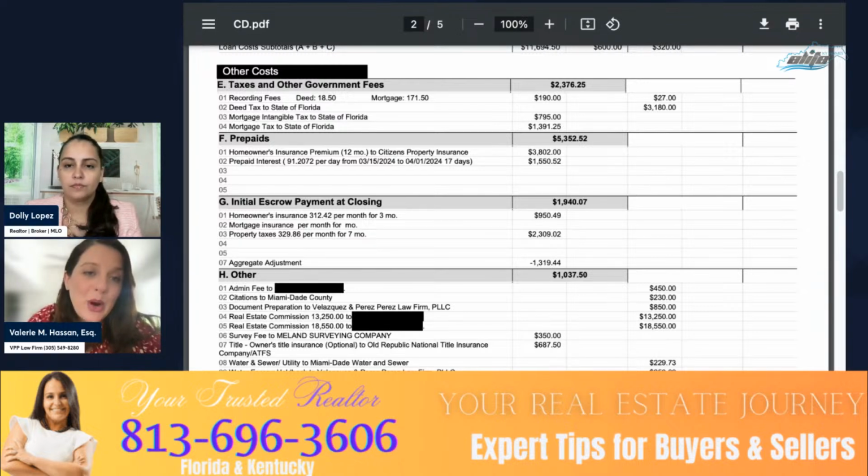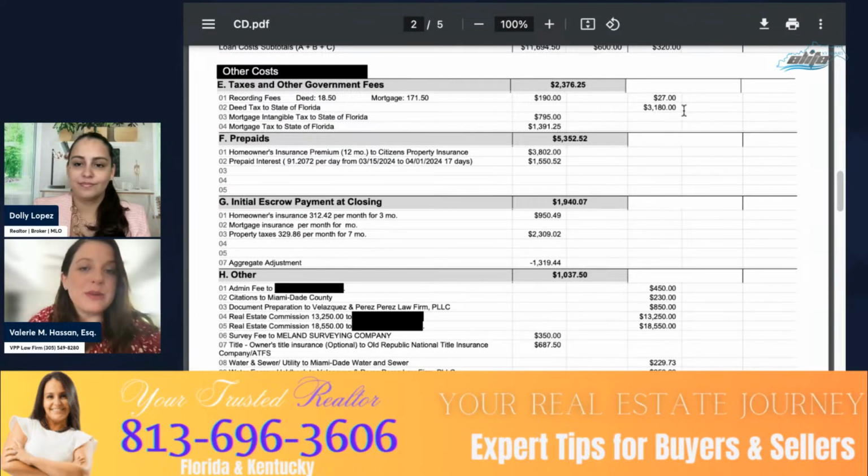Now is the fun part, the taxes on recording those two documents. You'll see that the seller in line 2 pays for the taxes on recording the deed, which is subject to the purchase price. Whatever the purchase price may be, that's how that number is calculated. Then we have the mortgage taxes, which are intangible taxes, and the state of Florida tax. There's two. That depends on the loan amount, and that is paid by the buyer.